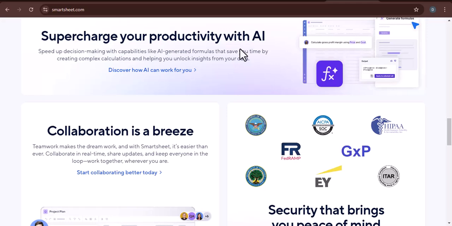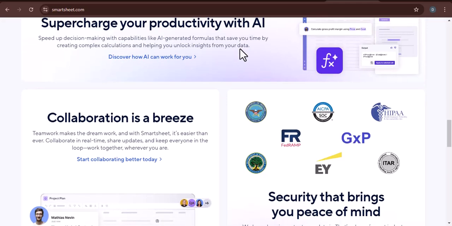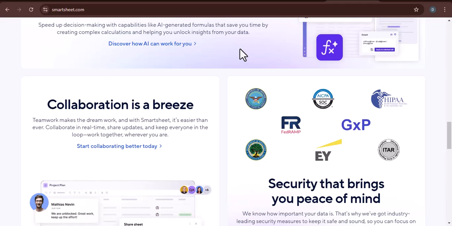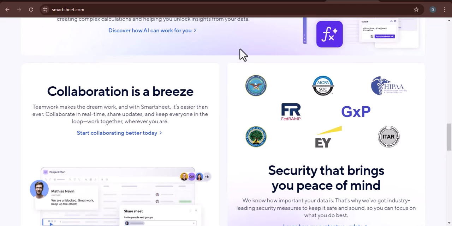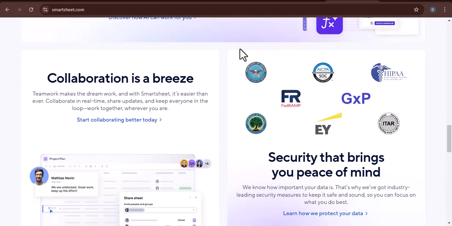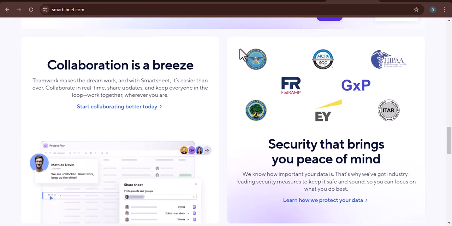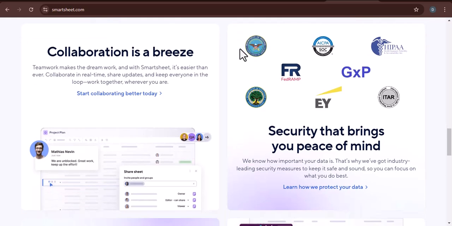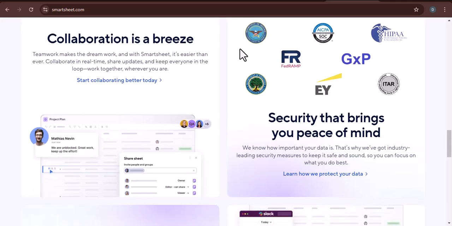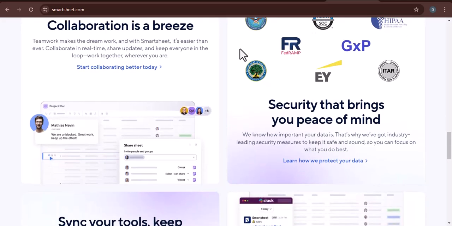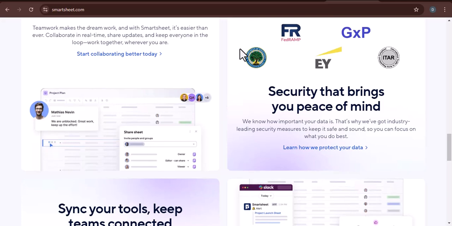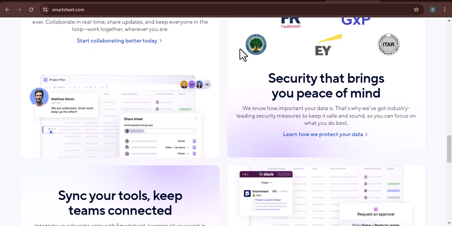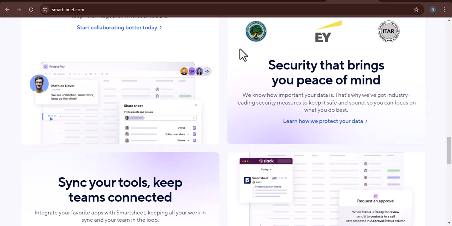How to use Smartsheet? Smartsheet is a very easy-to-use platform. Once you've created an account, you can start creating sheets and forms. There are a number of resources available to help you learn how to use Smartsheet. These include the Smartsheet Help Center, the Smartsheet Community, and Smartsheet Training Videos.